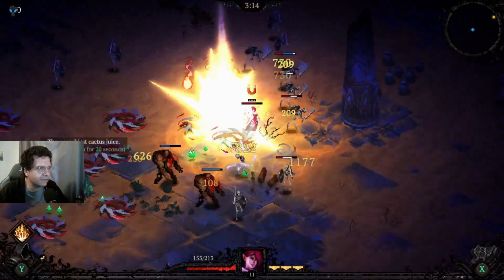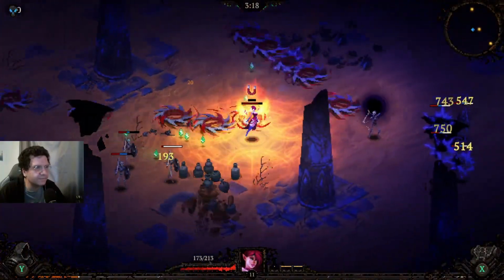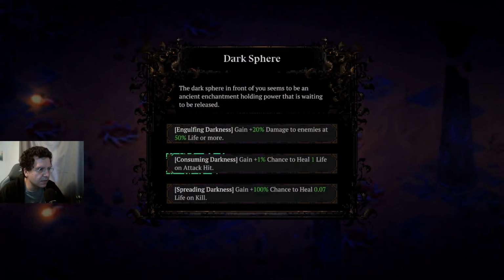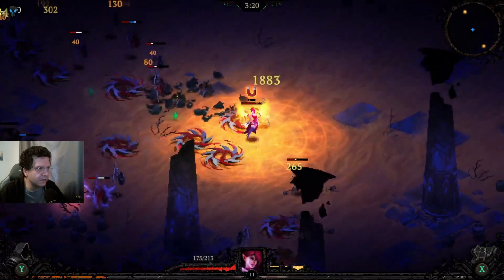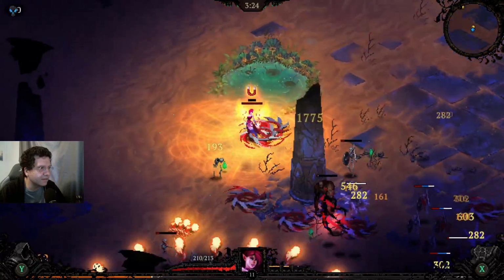So we can take radiance to go with our aura we already have. Got another one. Let's keep healing more. They'll start stacking up after we take a few of them.